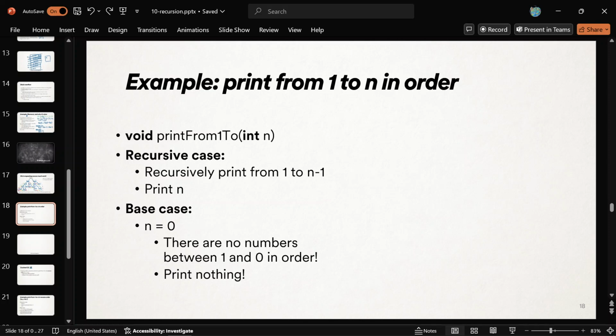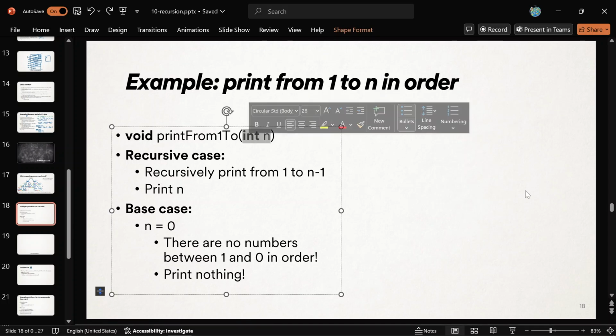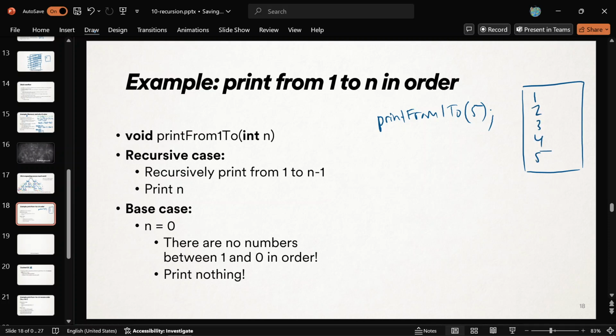Let's make a void function that is recursive, though, that prints a bunch of numbers, prints from 1 to some number n in order. So you pass along n. If you call print from 1 to with the argument, let's say, 5, what should happen when you make that call? Well, here's what it should do: it should just print from 1 to 5 on the output screen. That's what we're about to do, and I claim that this is a recursive problem, and let's go and find it inside of itself. Question first?